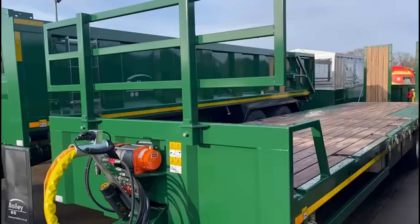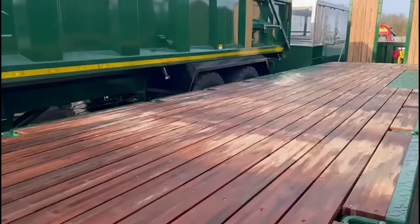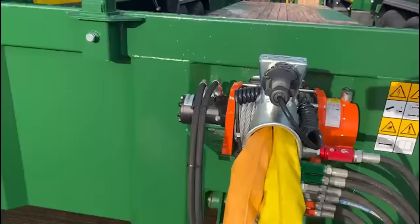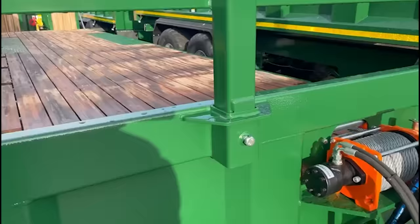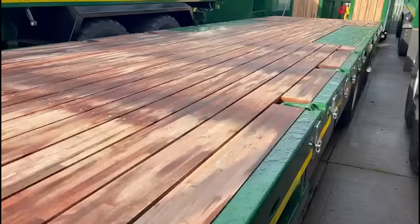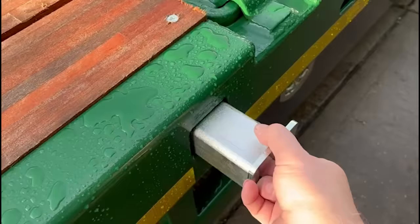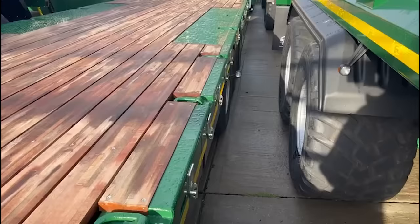That's a nice trailer — I'm guessing it's about 30 foot or so. And that's the first time I've actually ever seen a winch on one — a hydraulic winch as well, that'll be useful. I can certainly see the advantages of having the winch on the front there. The other thing is that this trailer has actually got outrigger points as well. Our brush house low loader has those, but you certainly don't see many in the agricultural world with pull-out outriggers.